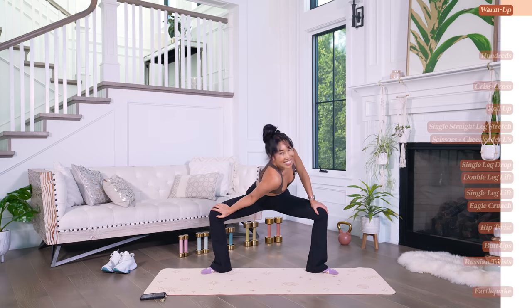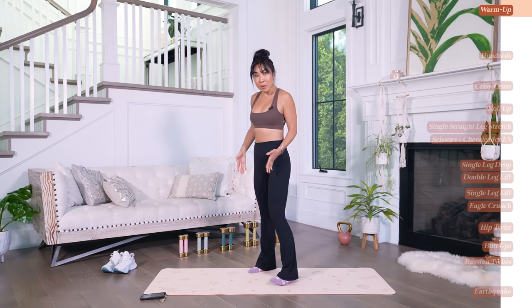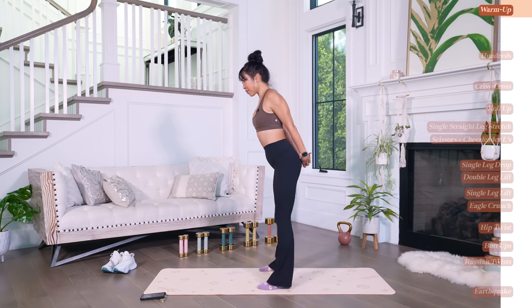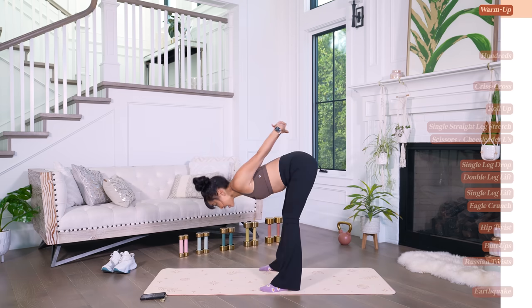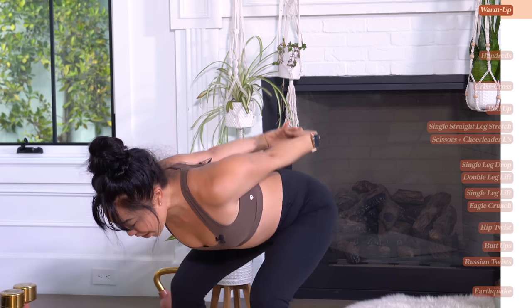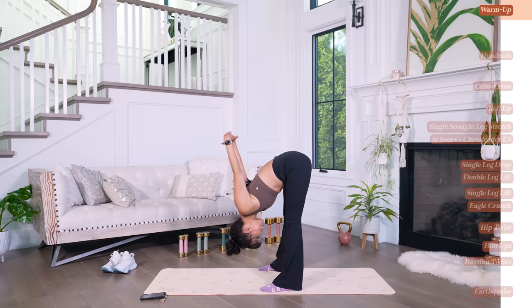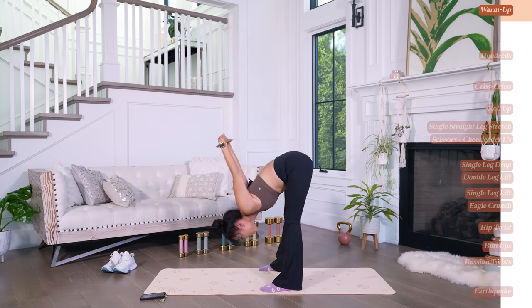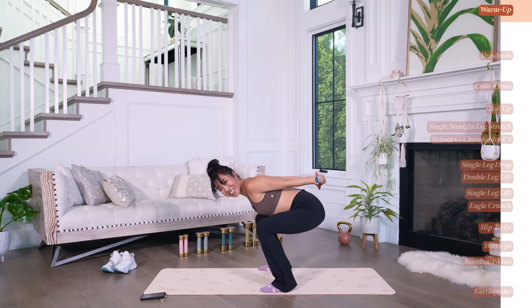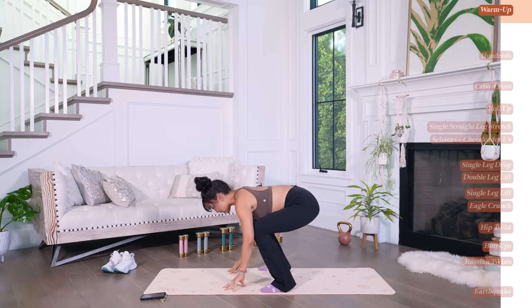Very nice. Go ahead and bring your legs hip width apart, hands behind just like this. Let's squat down and lift. Down and lift. And low. And lift. Very nice. And hold it right there. Good. Eyes through the legs, stretching the arms long above the head. Open up those shoulders. Feels so good. And down. Good.